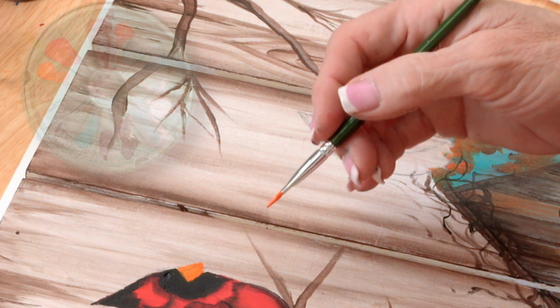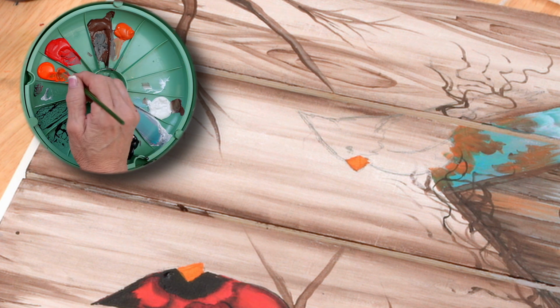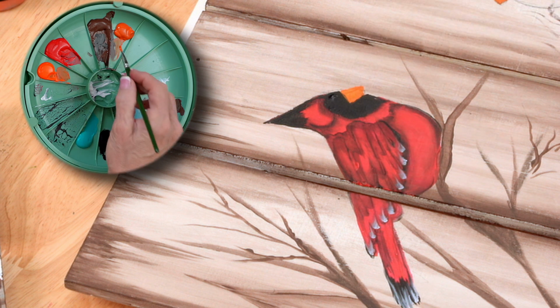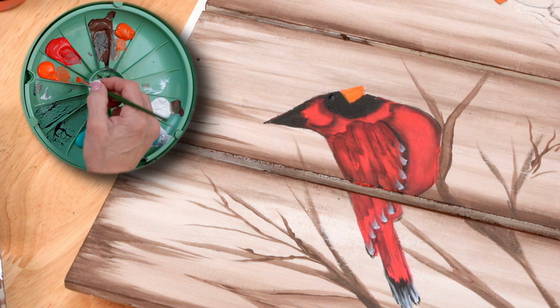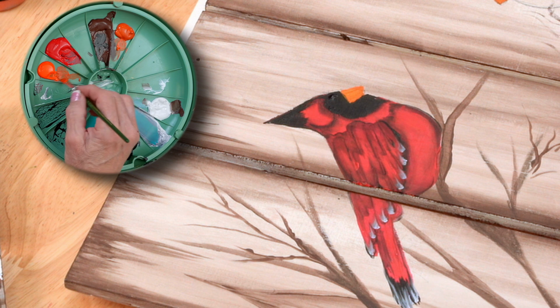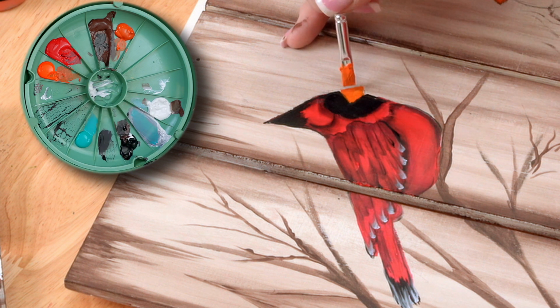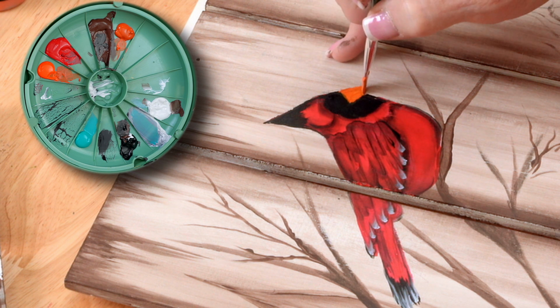All right, so now that I put that coat in there, I'm going to pick up some Pueblo, and it gives it a richer color. Oops, that was a lot of paint. A little bit of Pueblo with the pure orange, and then we come right in here. Gives you a nice shade.